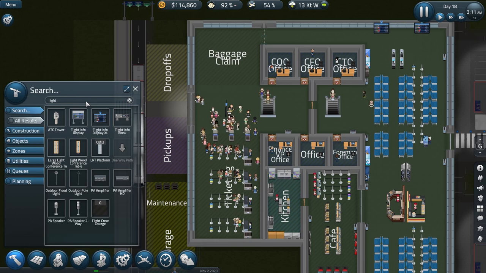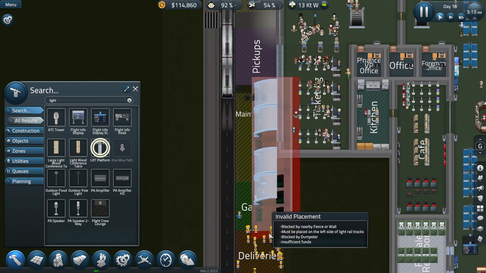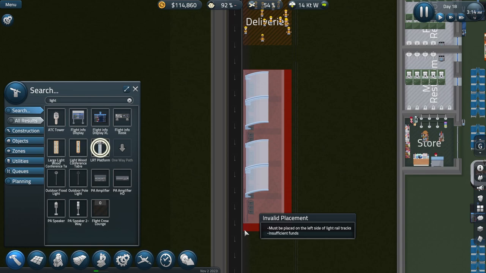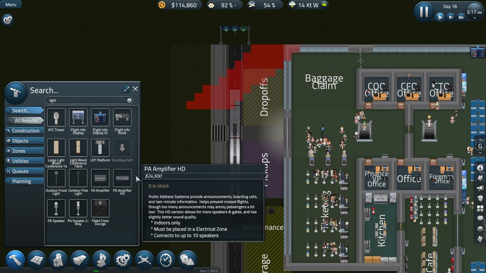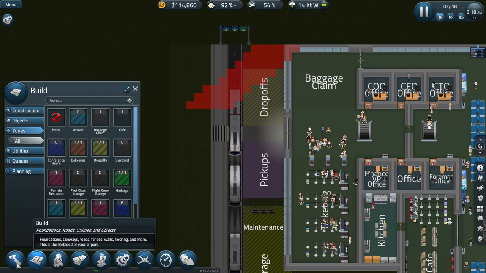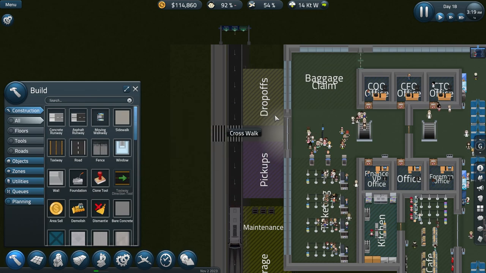Light rail. Oh, goodness. Where can that be at? Must be placed on the... Oh, insufficient funds. They're $200,000. Okay, well, that's fine. Well, that's a bit expensive. Okay, well, we've got a little bit to wait for that.